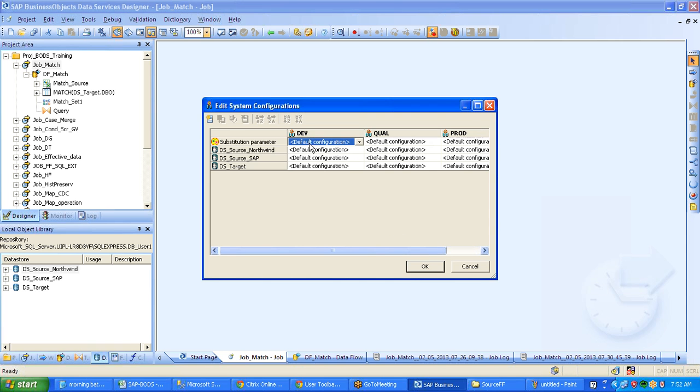Alright, so now go to the development and select development, development, and development. So I'm binding all these configurations into a single thread called the system configurations. So for quality, I'm going as quality.